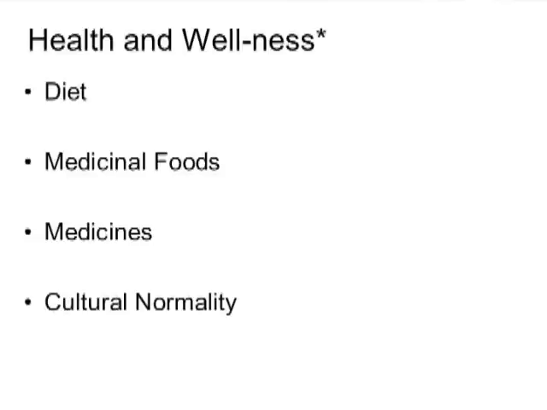Third category is actually medicines themselves, and these would be things that people don't think of as foods, but they rather consume specifically to treat an illness or to prevent an illness. And these are different than either the basic foods or medicinal foods. And then lastly, there's a question of cultural normality. And cultural normality really varies a lot. And perhaps giving an example will help to make this a little bit clear.